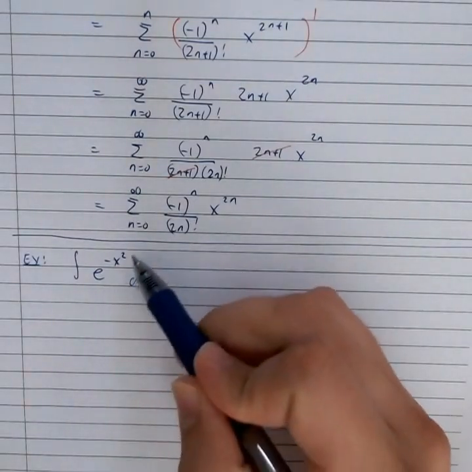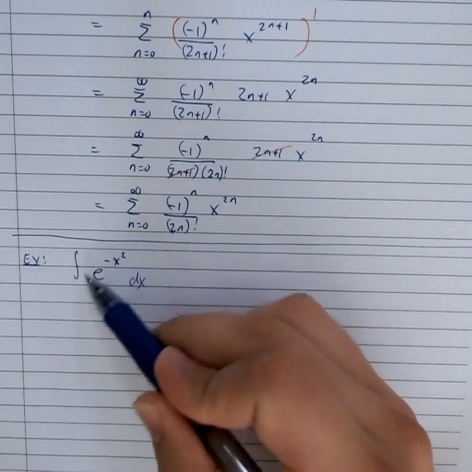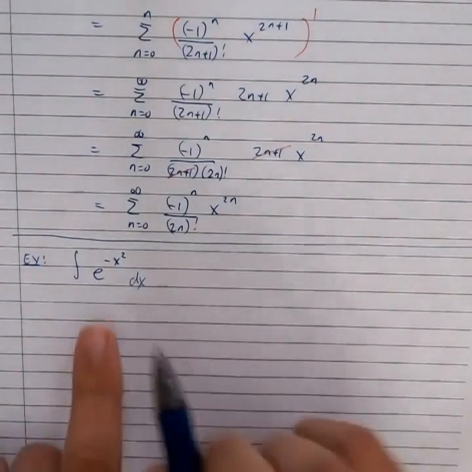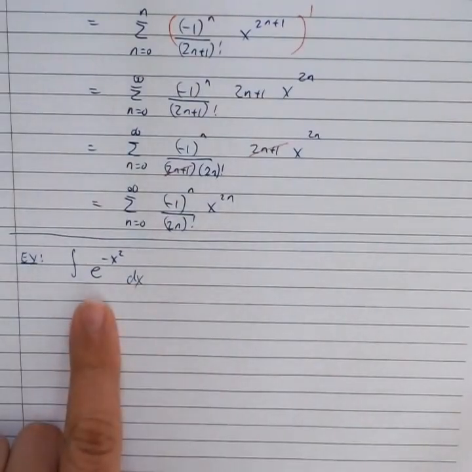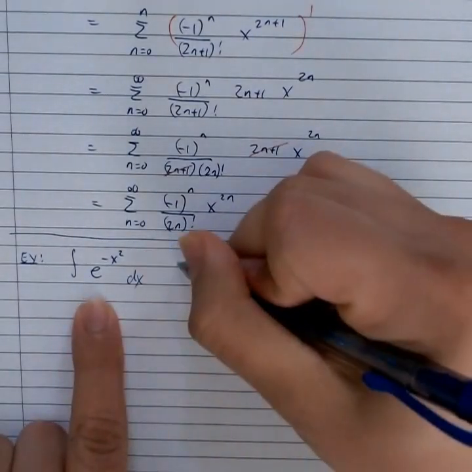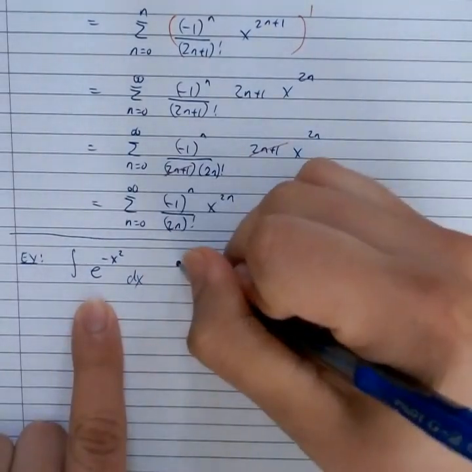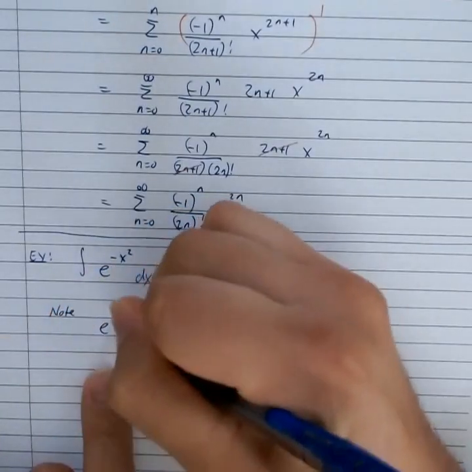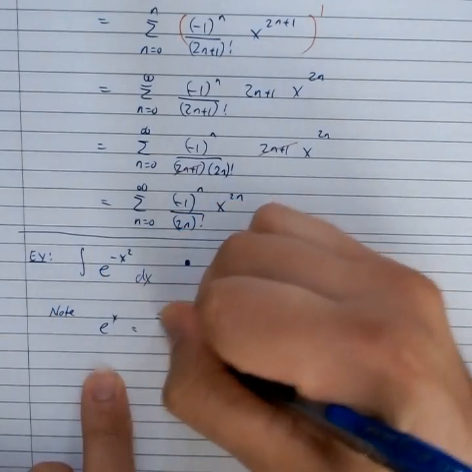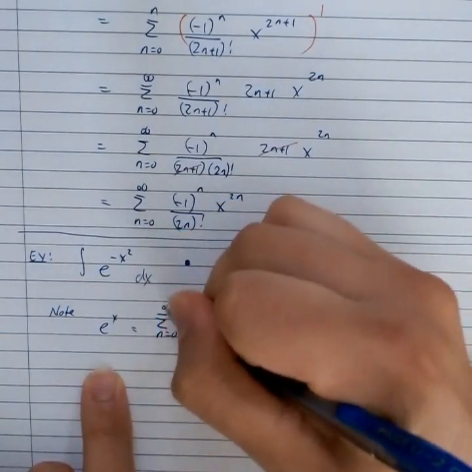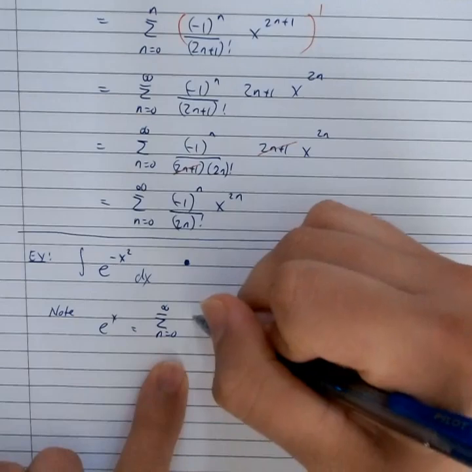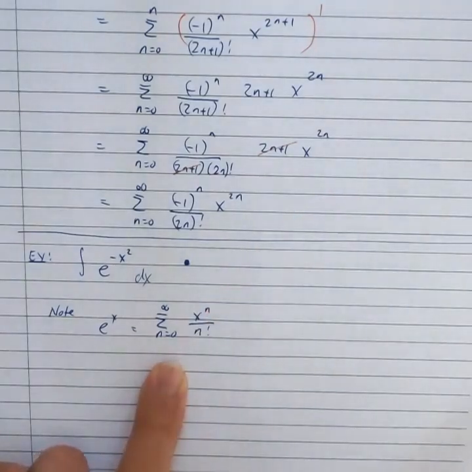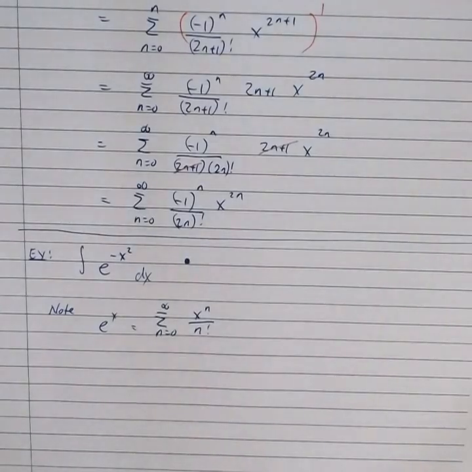It turns out that this is actually a lot easier to handle than you might think, and it doesn't require anything that you would recognize as integration, and yet it works quite well. So here, let's note that e to the power of x is equal to the sum, as n goes from 0 to infinity, of x to the power of n over n factorial. All right, that's our power series for e to the x.